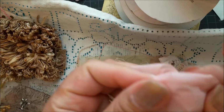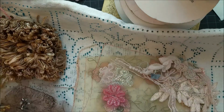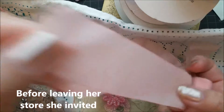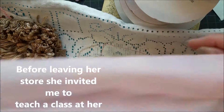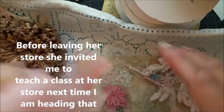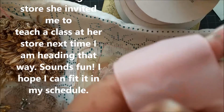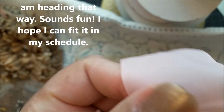It's possible that it's silk. Quite possible. I don't know what it is, but it seems like it. Ooh, it's almost a yard, and then here's another piece. Wow. So that's close to almost 2 yards of this. It looks silk to me, but I don't know if it is. It feels very sheer. Oh, I'm going to make something, it's beautiful.